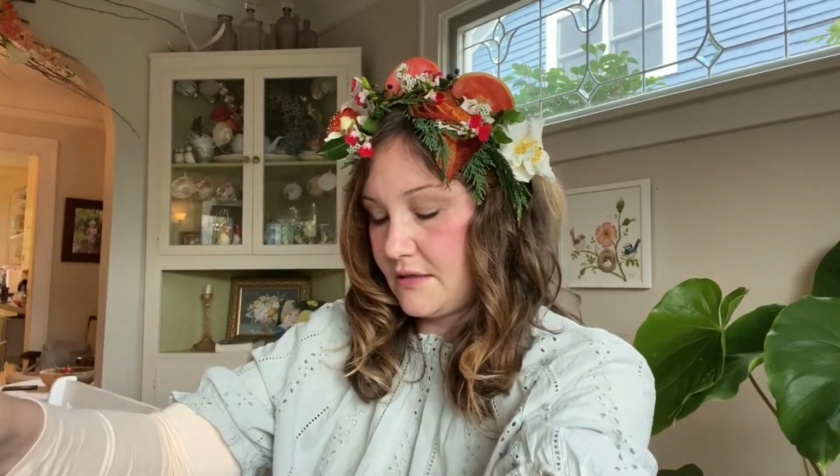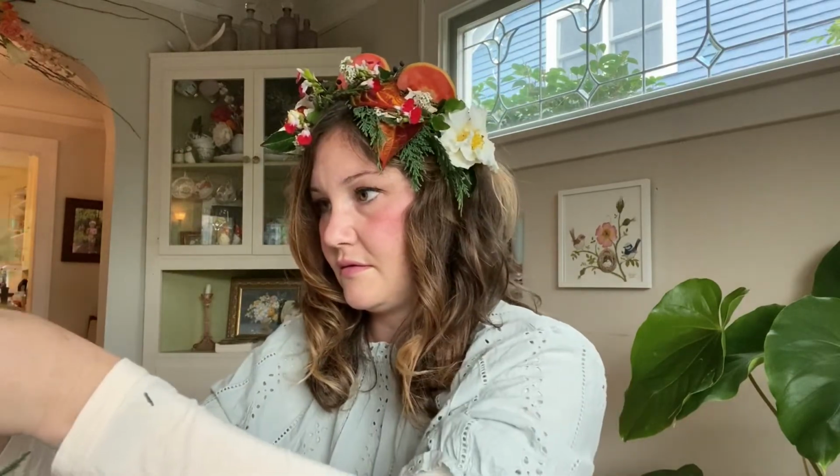I'm gonna hide my bud. I have it like that. That's pretty good. Okay, so it's on there, on the side. And then what I'm gonna do is take some more branches, just so that's not the last thing in there, you know? There we go. So I made a few little adjustments. And now it's done. My Snow White flower crown.